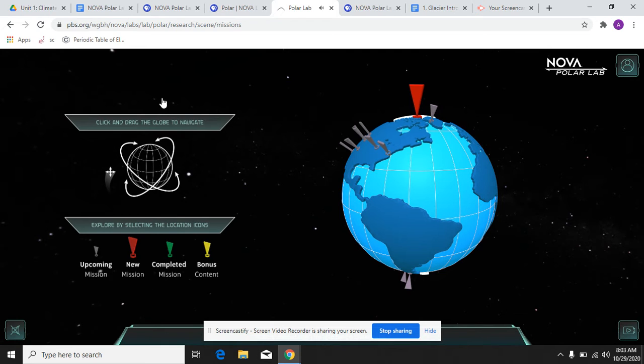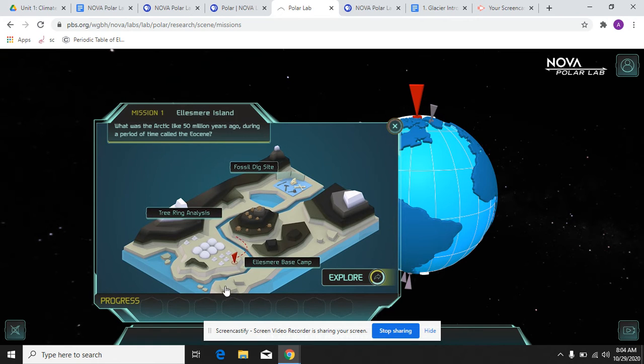All right, so here you'll come to this area here, and you can see that you have all of these little pings all over the world here. And so our first one is the new mission, and you can see if you wave your mouse over it, it'll become something you can click. All of these others are future missions that you'll have to solve. So if you click it, it'll open right up, and it has a few different events at it.